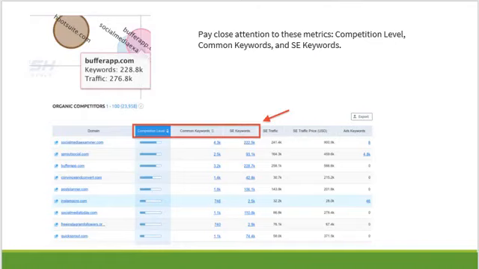See, now you know who you're trying to beat. Who is it that you're trying to outrank? And once you discover who those competitors are, then you can start watching them and making tweaks to your own website so you can outrank them. Let's go to feature number 3.